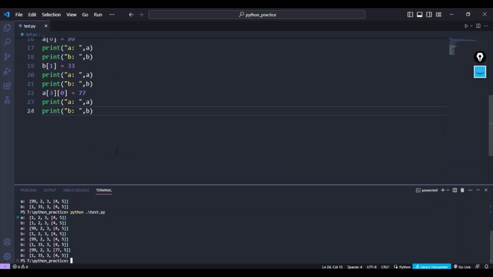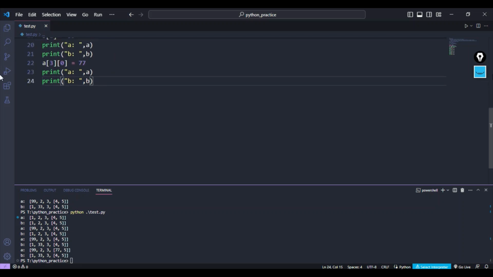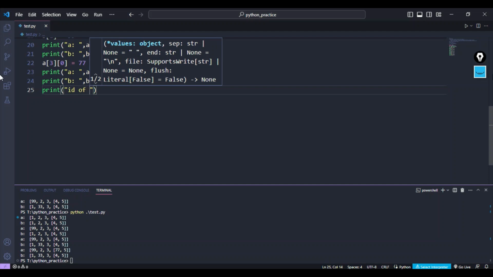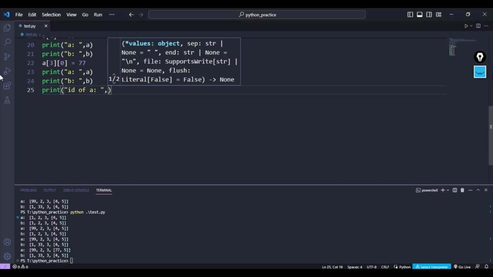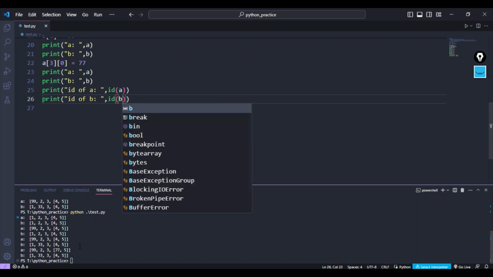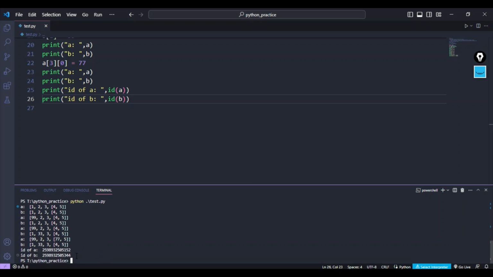So how to verify this? Using addresses we can verify this. For example, I print the ID of A. First we will print the addresses of the top level structures, then the ID of B. Now if I run this, I am getting different addresses.